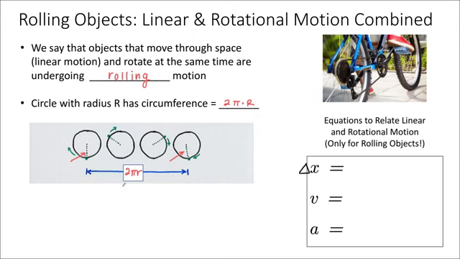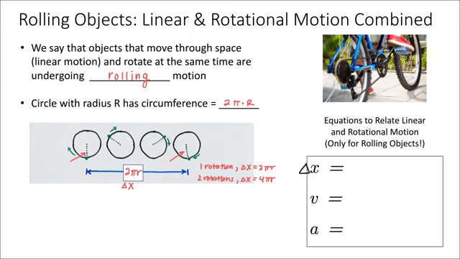We know that delta x, my linear displacement, will be equal to 2 pi r. Now, if this wheel makes 2 full revolutions, what would the delta x be in this case? Well, delta x for 2 rotations would be equal to 4 pi r, 2 times the circumference. 3 rotations would be 6 pi r. 4 rotations would be 8 pi r, and so on and so forth. Now, because we've already defined a term called angular displacement that measures the radians of rotation, I could say that 1 rotation is 2 pi radians. 2 rotations is 4 pi radians of rotation.